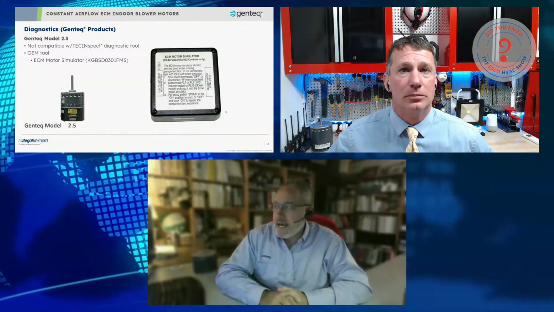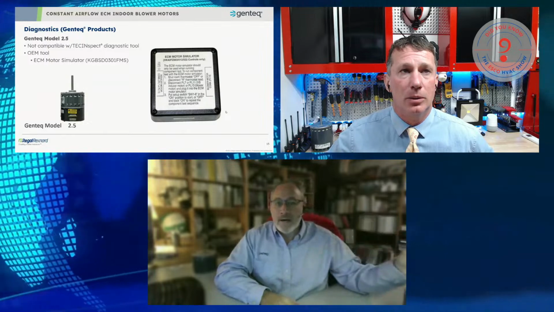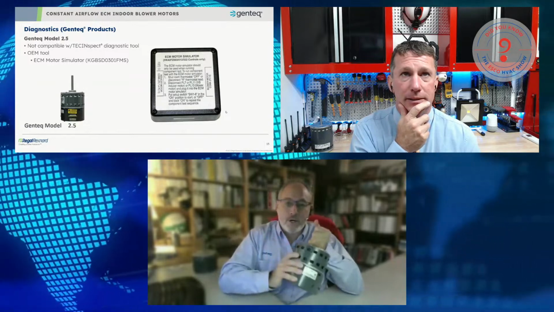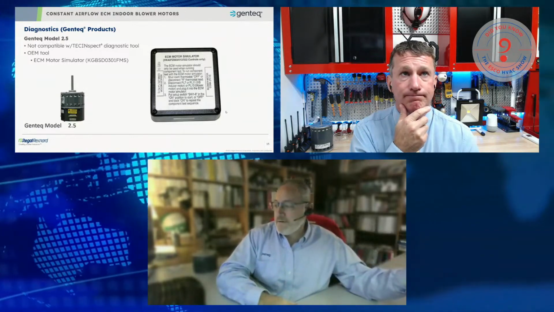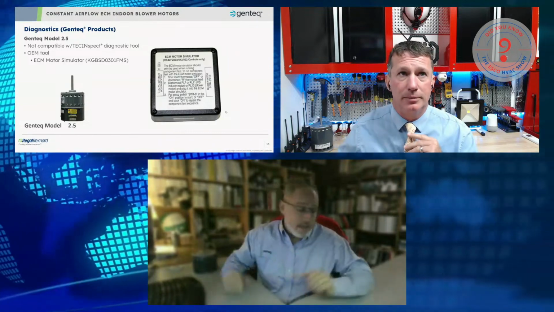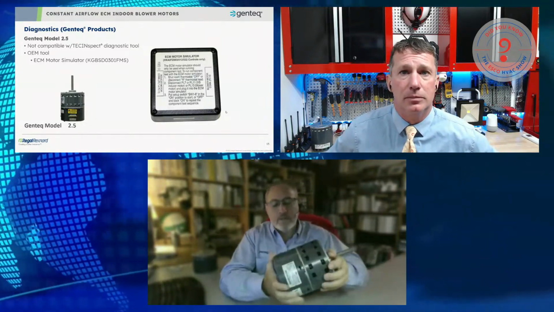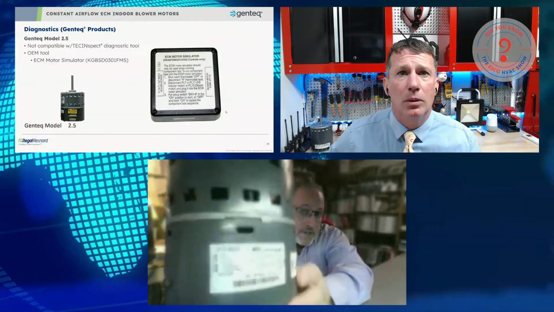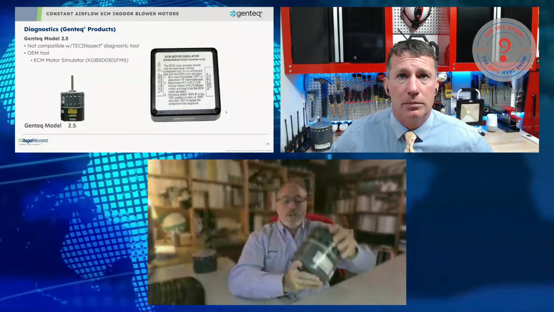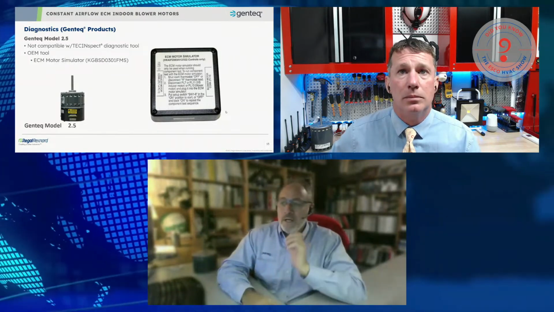So what's difficult about this motor is you cannot diagnose it with the Tech Inspect. The confusing part is it's got a 16-pin. The Tech Inspect plugs in, but it can't talk to this motor. If you do have a Carrier Bryant built between 2003 and 2008, it's the Infinity Evolution system. Not a ton of them, but there are some. You can look on the label, where it says 2.3, it would say 2.5. If you find a 2.5, you cannot use the go no go.